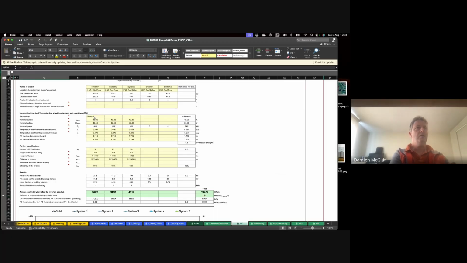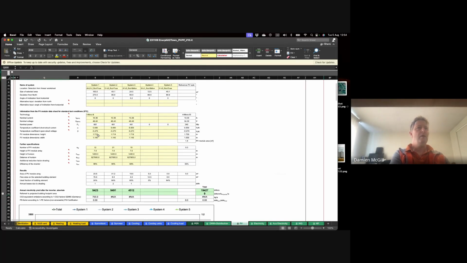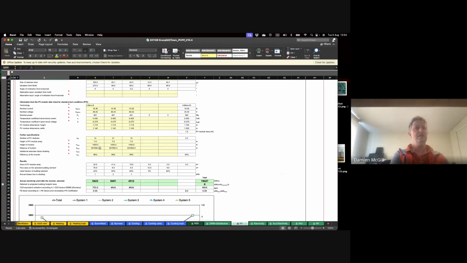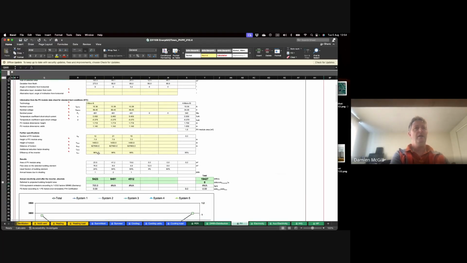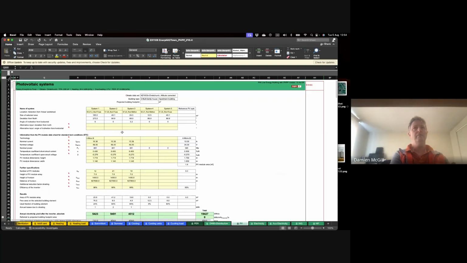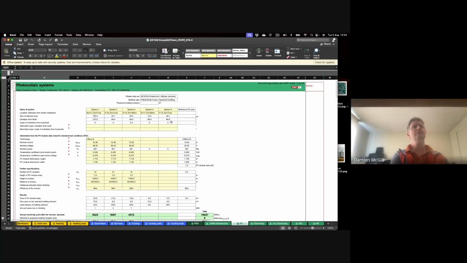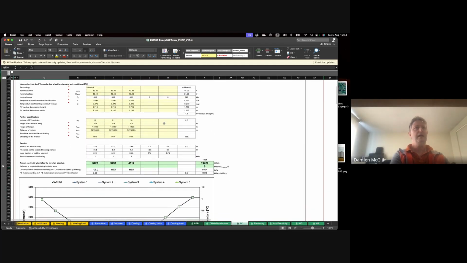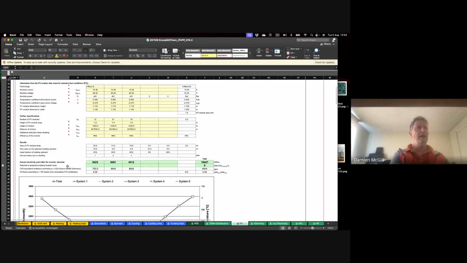So we're looking at nominal current, nominal variable. So this all comes off the panel sheets. The dimensions of the panels, the number of modules, how many panels, the height above ground of the panels, the height from the horizon, distance from the horizon, and the efficiency of the inverter. And you can run 5 systems. We can do variants to run different versions of those systems.